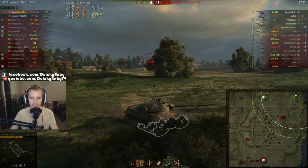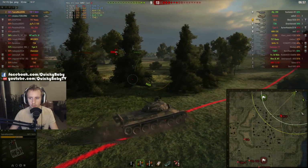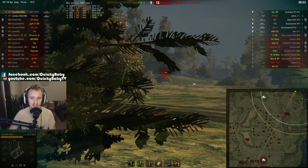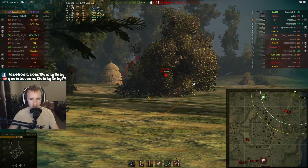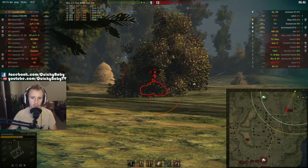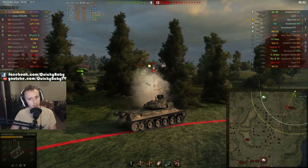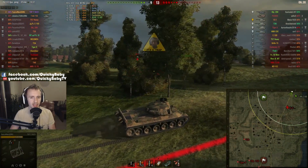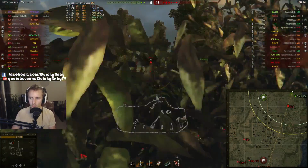I guess he's presuming that they're making their way through the center of the map or making their way through the east, and what he wants to try and do right now is escape, but it looks like this IS-3 has closed the distance sufficiently that he's going to have to kill the IS-3 before he escapes, but it shouldn't be too tricky. The IS-3 with 323 hit points left, it's pretty much a 50-50 if any of these shells kill him. But of course, Typical Nerd low rolls the shell, leaving him on 1% of his hit points, and that means that the TVP has to spend a little while reloading.